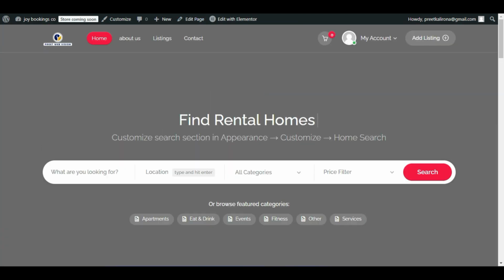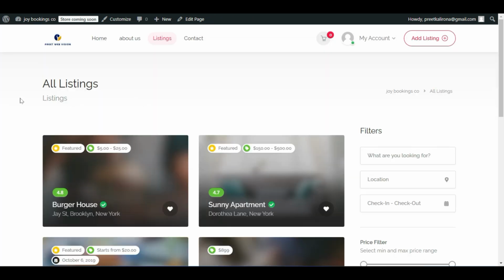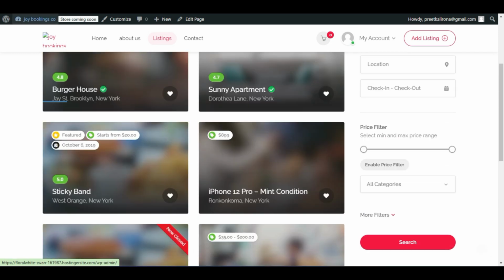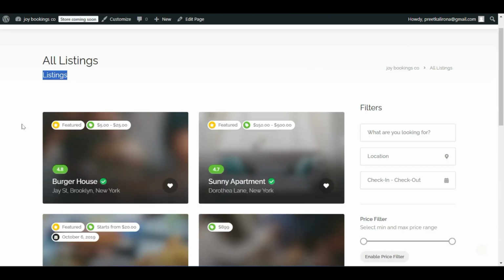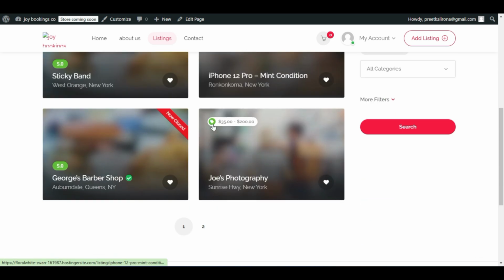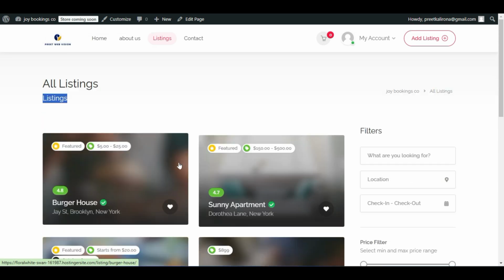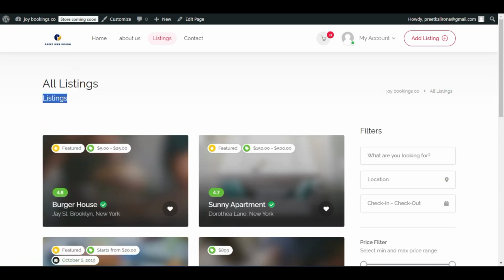Okay, now let's go to listing page. Here you can change this banner, all listings, all these things in option, listing list option. Listing per page 5 listing, like here, but you will not see changes here because this setting is set to default listing.